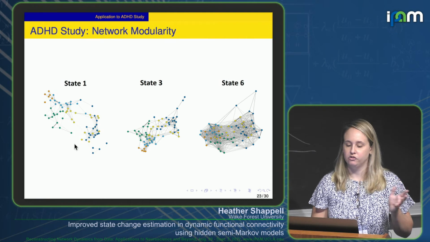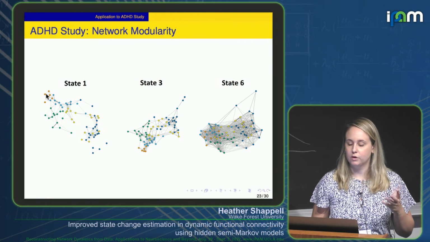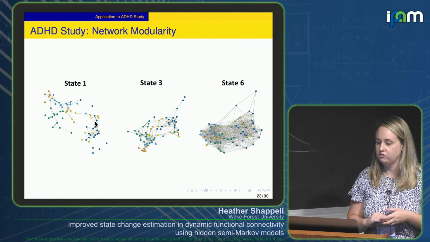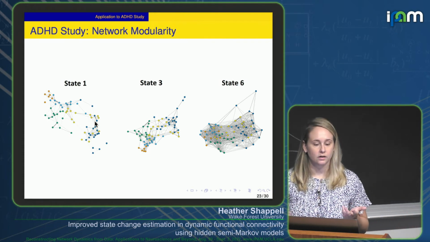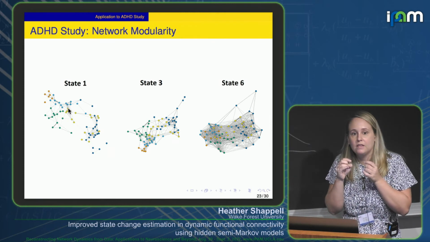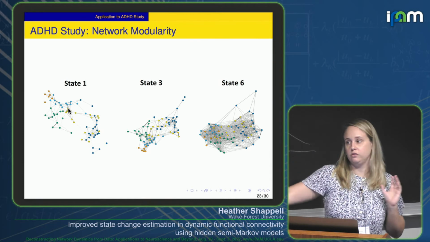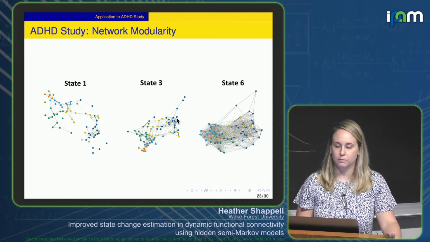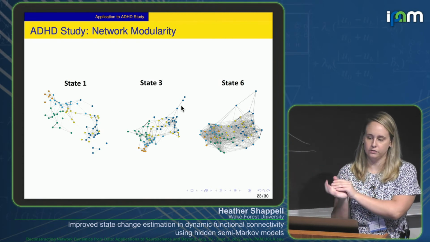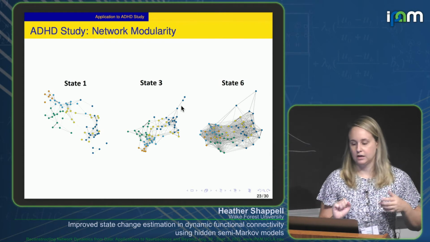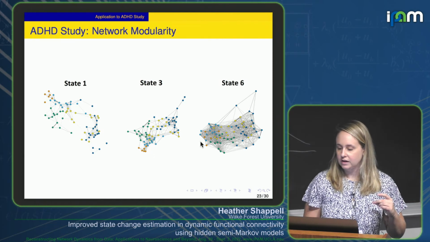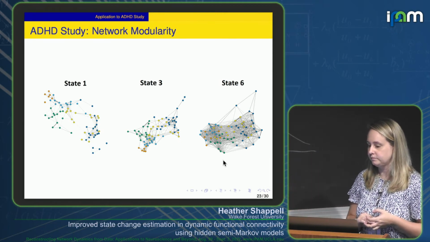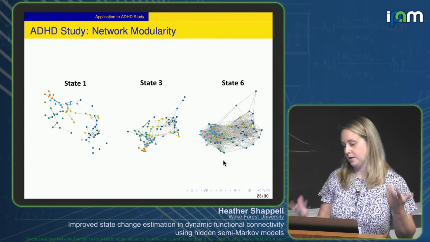So you can see this modular structure emerge, where the different colors representing those different subnetworks, like the default mode network or some of the attentive networks, cluster together, which is really nice because that's showing strong modularity, which represents a more efficient network. Nodes that are in the same subnetwork and perform similar tasks are more highly connected to each other. They're still connected to the other nodes, but through more long-range connections. So you can see for states 1 and 3 that nice modular structure emerges, where the blue nodes are clustered together, the yellow nodes are clustered together. Again, these just represent the top 25% of connections. The light blue are clustered together, but then in state 6 it becomes a bit more jumbled. So it loses that efficient modular structure in state 6. And again, that was the state that the children with ADHD spent a lot of time in.